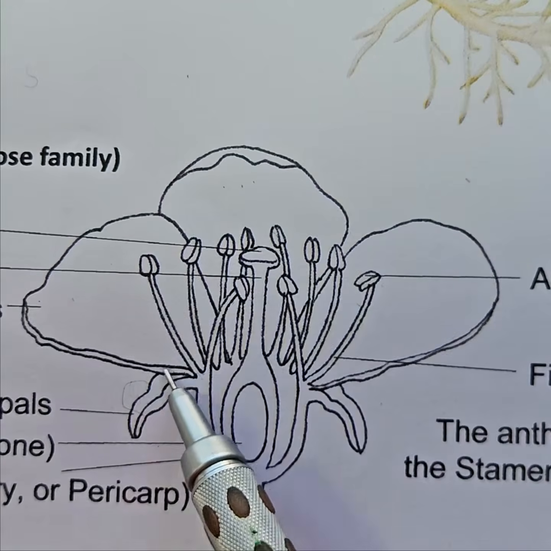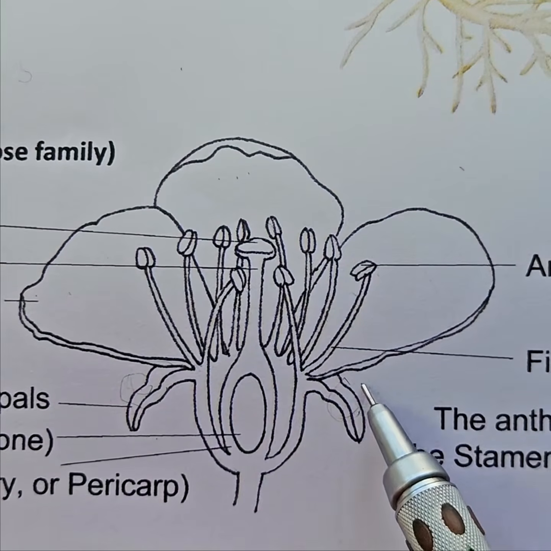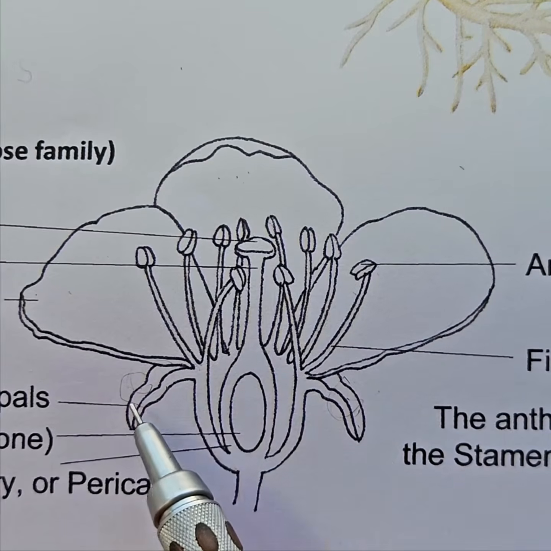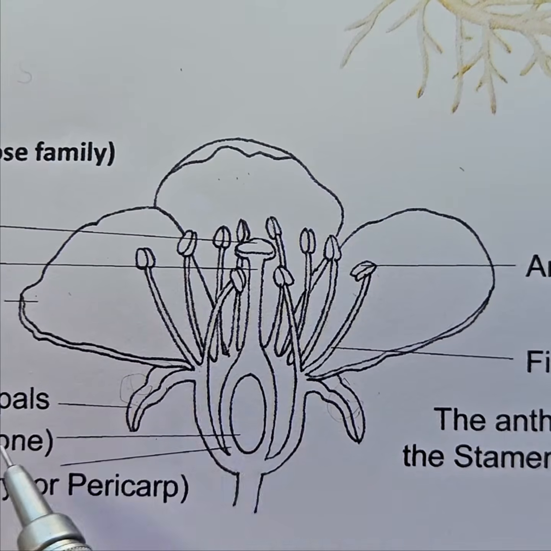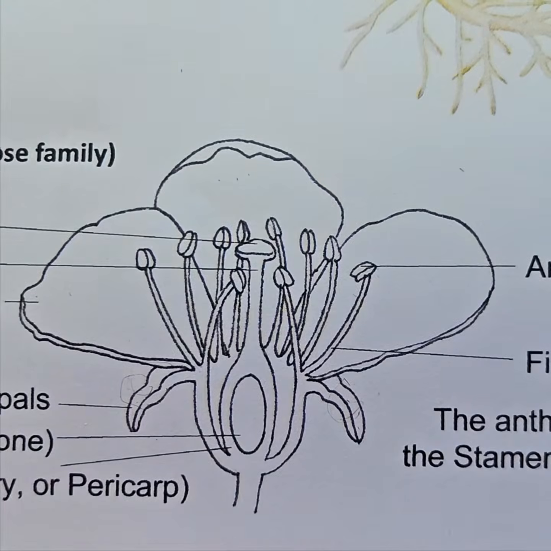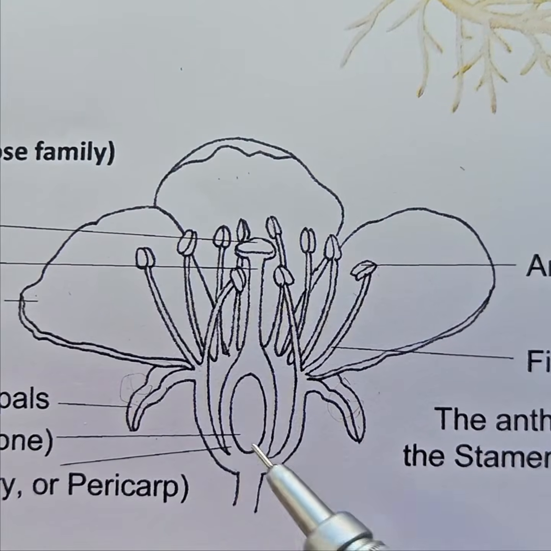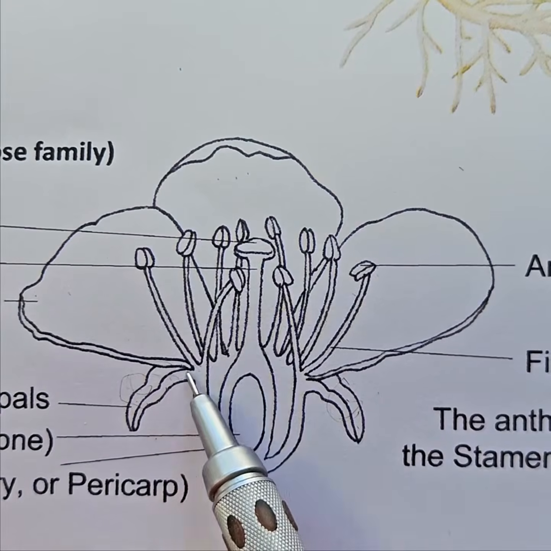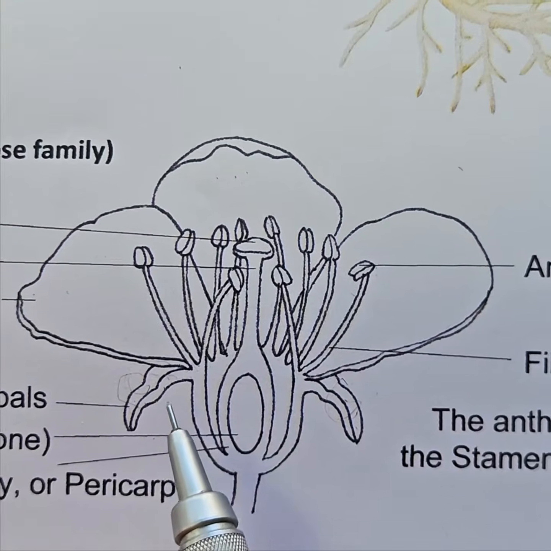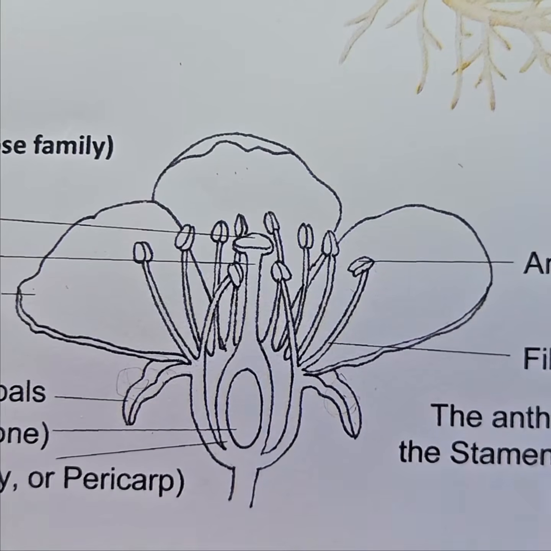Underneath the petals, tucked away sometimes, there are these, often green but not always, little structures which are called sepals. Sepals all together are known as the calyx, and they are the green bit that often encases a flower bud, and they tend to be tucked below the petals and give it support. In some cases they do quite cool things like fuse into a tube, but we'll get to that later.